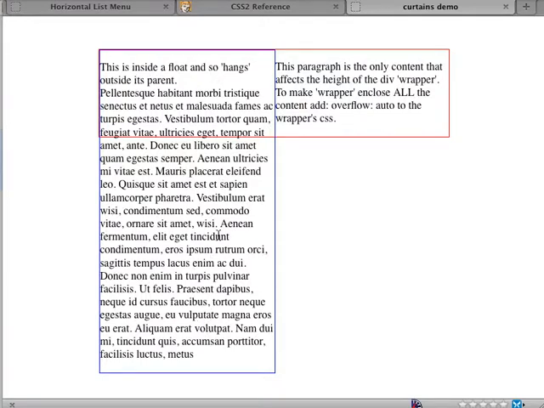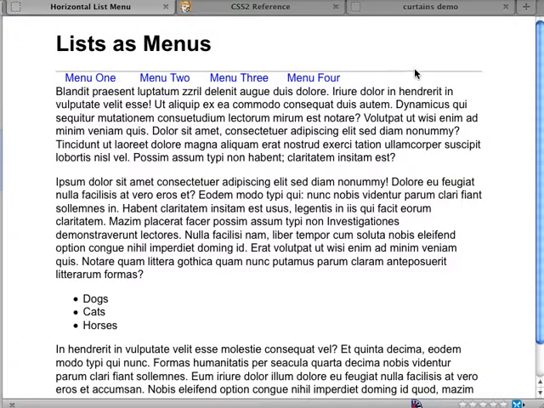The way I always think of it is like a curtain. Imagine this is a window, and a curtain hangs in front of the window, but it's quite happy to hang beneath the window, if that makes sense. So this div is inside, this div here floats, and it's inside this wrapper div, which doesn't float, and the wrapper div only knows how high it is because of this ordinary paragraph that's not floating. If this ordinary paragraph weren't here, this would actually have zero height, and that's what's happening here.